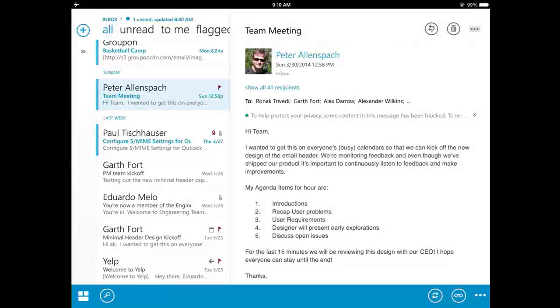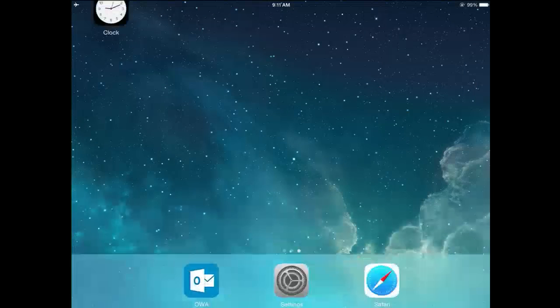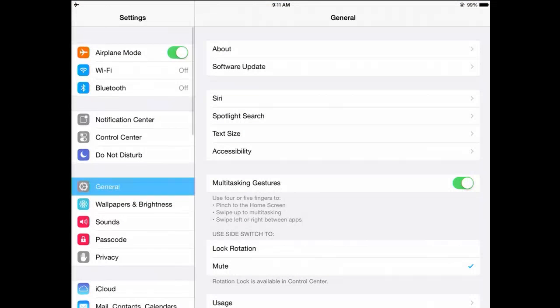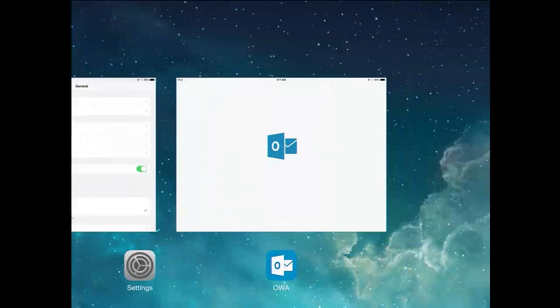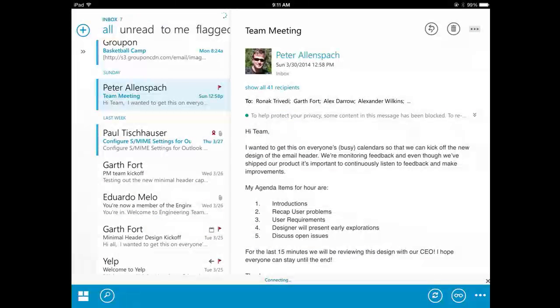You may also see that I have one unsent item. That was that reply that I created while I was offline. So that item is still on my device. It hasn't gone out yet because, again, I'm disconnected. But as soon as I get connected, all the changes that I've made here on this device will be synced back to my mailbox. So if the Wi-Fi is working well here, as you can see, that one unsent item is now gone. It was sent as soon as I got connected back again.